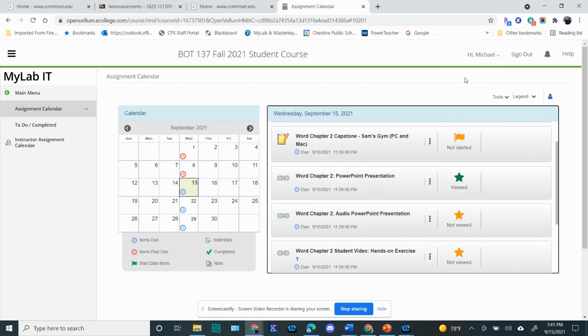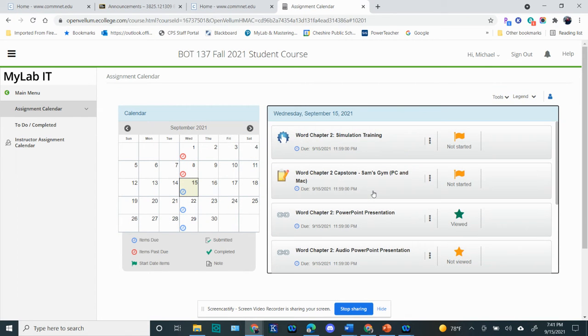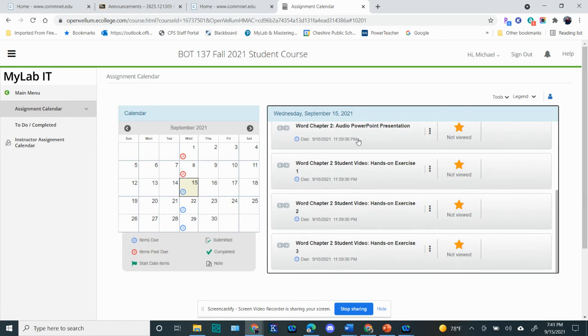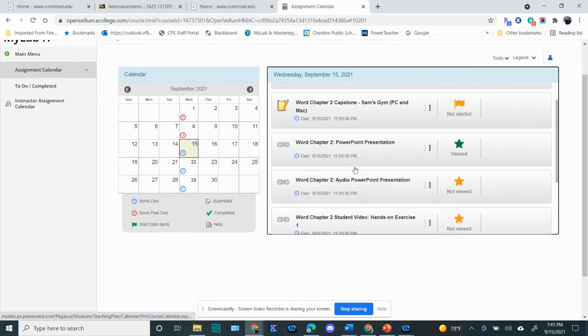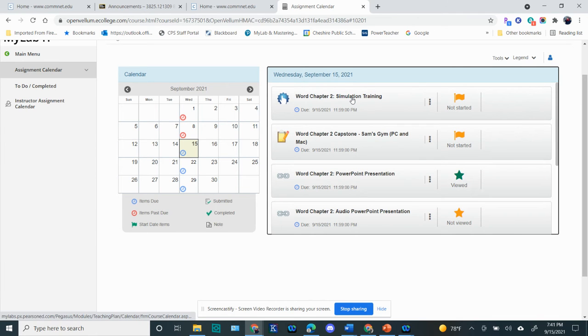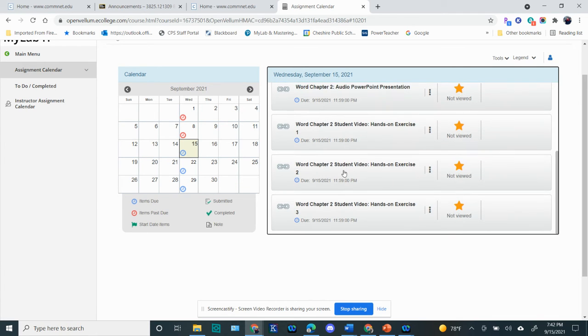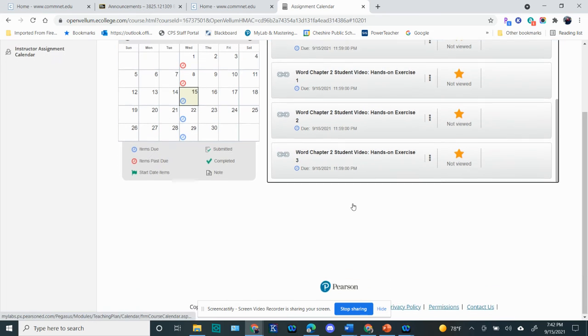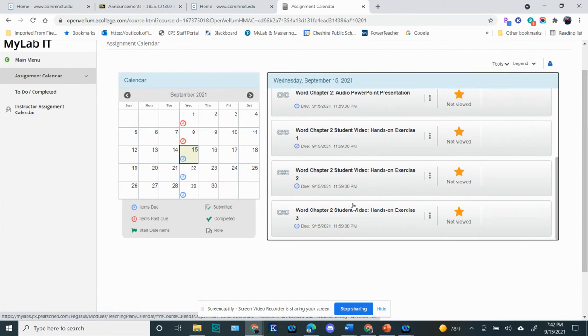The second thing is the hands-on activities, which is called a simulation training. And you could do all three at once, or you could do them one at a time, after the PowerPoint.